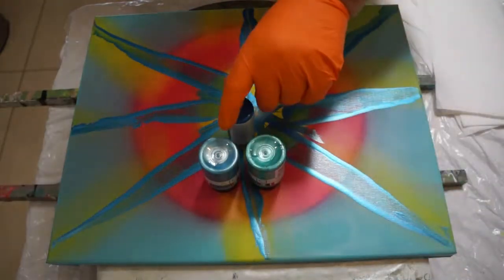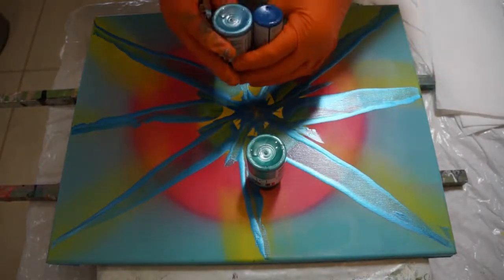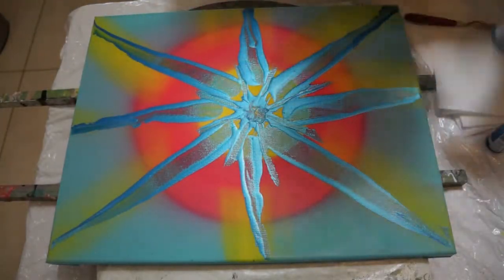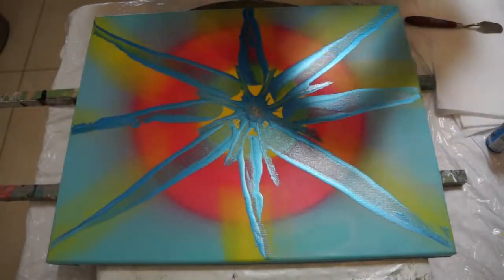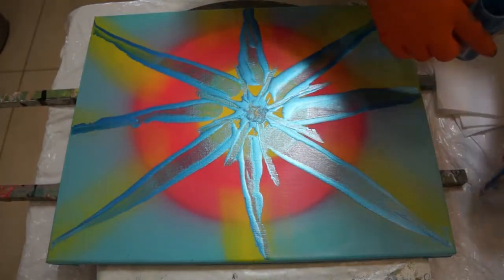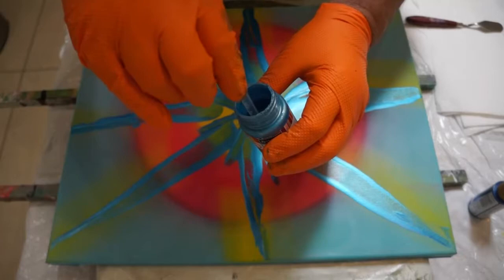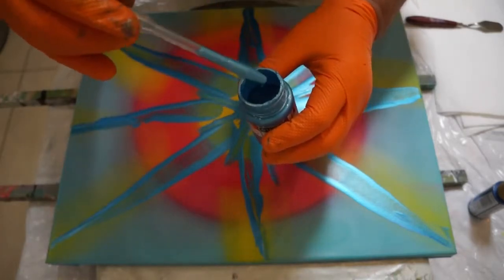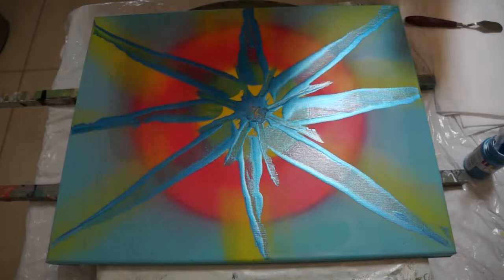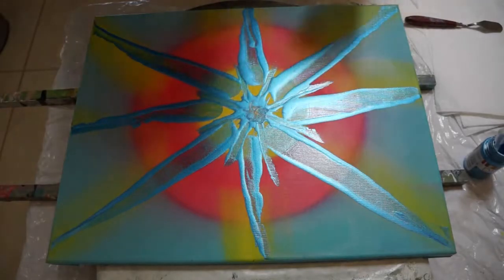I don't know, maybe I want to use two. I want to start with a dark near the center and pull out this color. So let me take a look at that first. A little shake. Let's see that it's open. It's been used before. Take a pipette and just put it in there and suck some paint up. See how it comes out. Nice. And then I have the darker blue, which I'm just gonna try to squirt a few drops out.